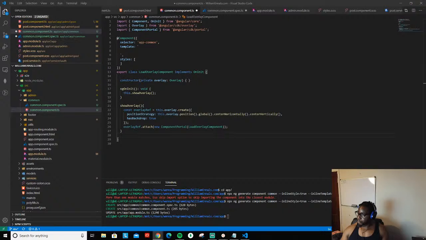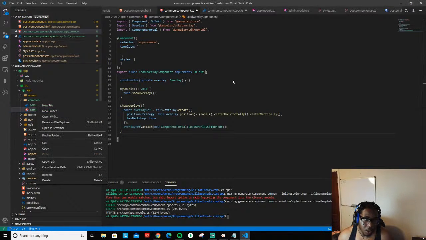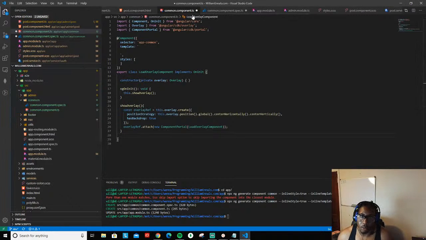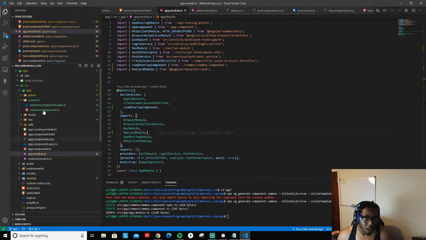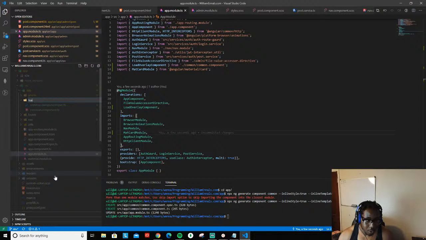So, yikes. It seems like I have to get another component. So we're going to go in here and create another one. I actually don't like having to do this. So I'm going to save this, right? And then I'm going to close it. The reason I'm going to close it is because I want to change the directory structure here. So let's go here and say let's call this load overlay.